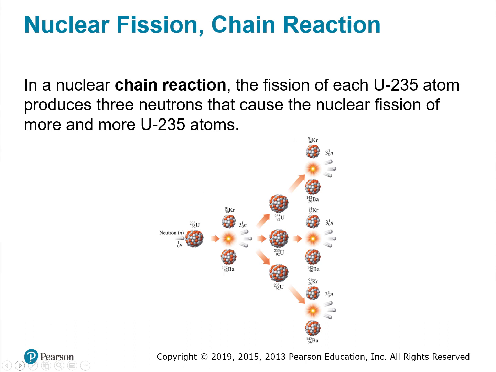This is also called a nuclear chain reaction because, again, those three neutrons that you produce can then go on and find three more atoms of uranium-235 to cause three more reactions to then release 9 more neutrons, so on and so forth.